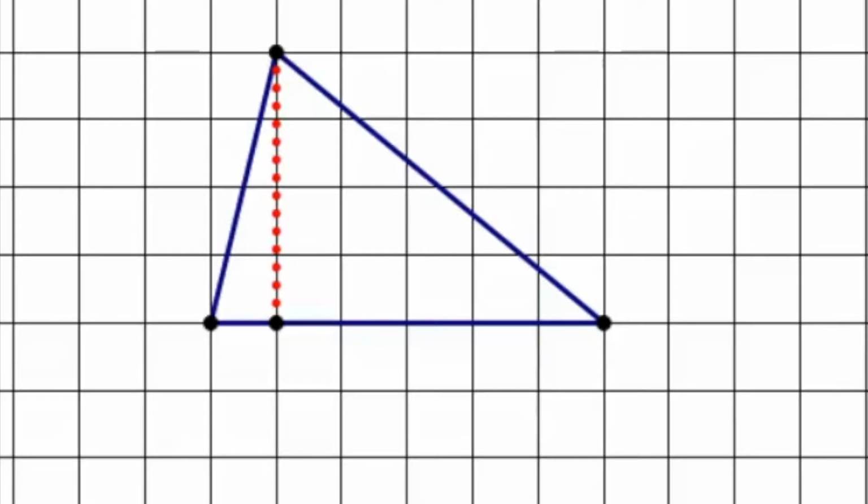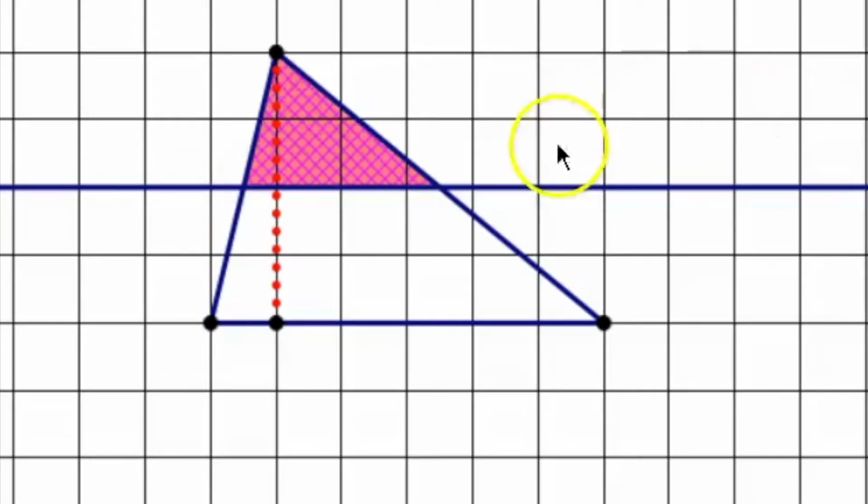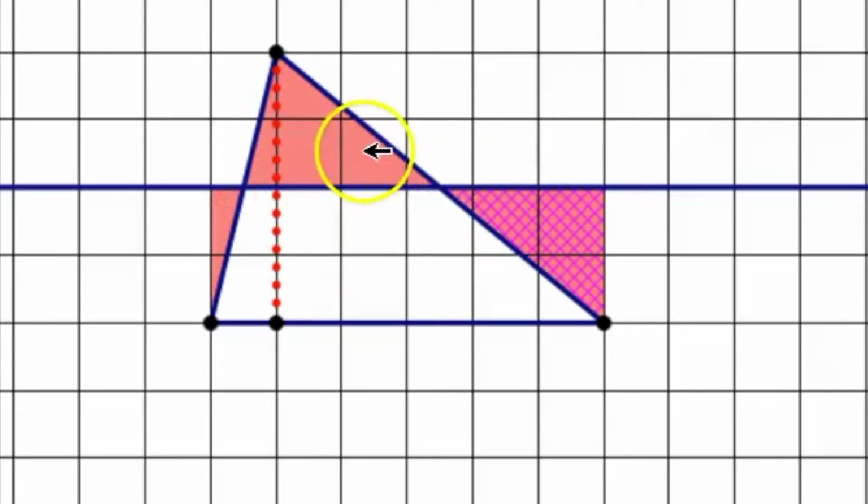Let's look at the idea of doing a little dissecting in half here. The idea would be to cut your triangle's height, let's say in this case, in half, and then to do a little bit of moving. So we have this upper area that we want to move around. We would bring down this little piece into this spot, and then we'd bring this one into this position. It's hard to see, but there's a rectangle that's formed there.